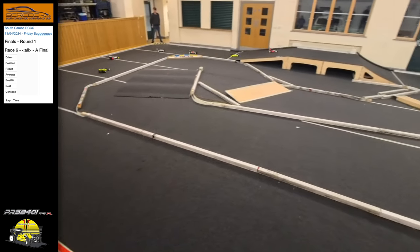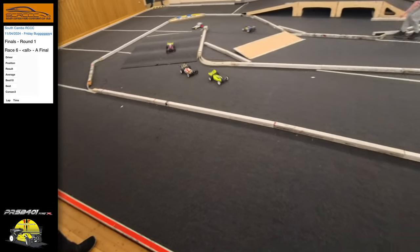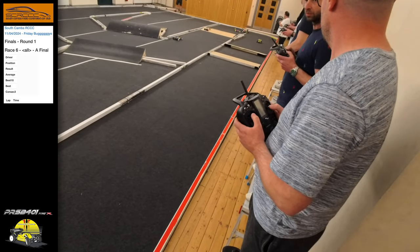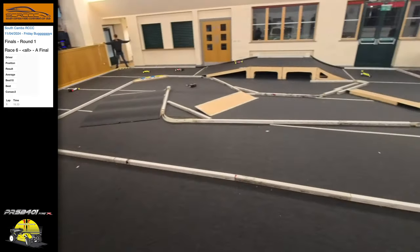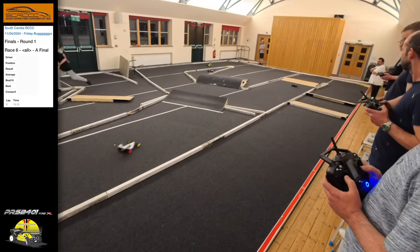So we're off and up onto the tabletop. We come off the tabletop. It's a little bit argy. I try to go on the inside and then I clip a load of people. Now I'm currently sitting in third place and Charlie's right behind me. He's coming round to pass me, and then there's a little bit more argy-bargy and I sit in third currently, but the pressure's on and there's no way I can keep this pace up. And then I punch Charlie clean off. Yeah, sorry about that, mate.